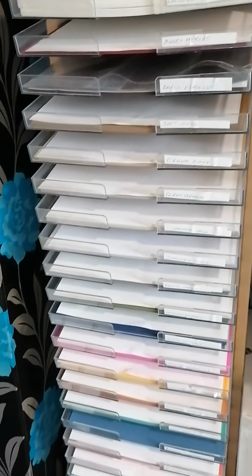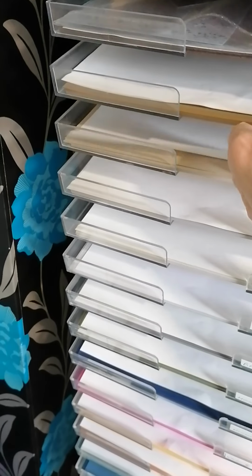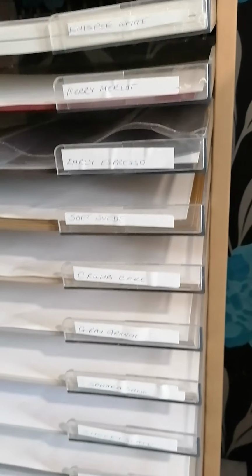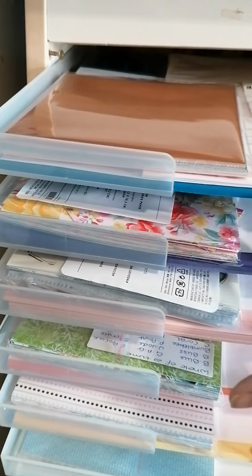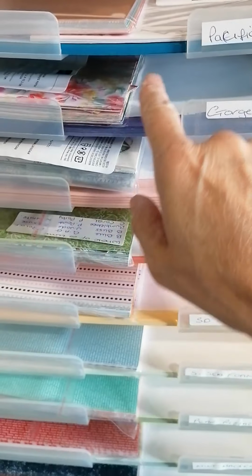So all my cardstock, and the white sheets of paper on top are an idea by Georgie Burns. Stops any dust falling onto my cardstock, keeping it clean. And it's just photocopy paper on the top, but it's all labelled. I know where everything is. And on this side, I tend to add my 6x6, because I can still see the colour of the cardstock. I can still see the name of the cardstock. So it's because I've run out of shelves down there.